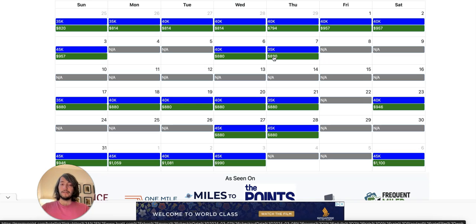So a big spread. Not as big as flights though, because flights, for example, we're spending those 70K points, let's just say, or 60 or whatever, to get a $2,000 to $3,000 flight. So you can see that if you just added some points here, you're getting a little bit more points used, but a lot more value in flights. So either way, this is still good value. And if you had the extra points after the 300K to get your 2 flights and some hotel nights, I would definitely come and stay here. It's one of my favorite places ever.